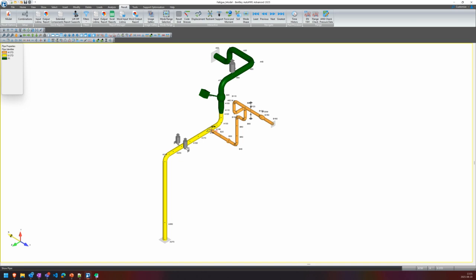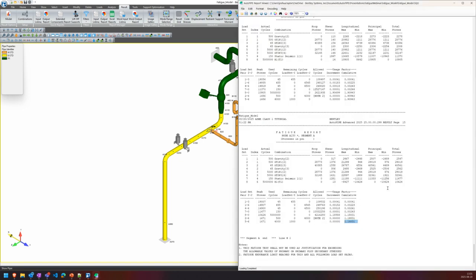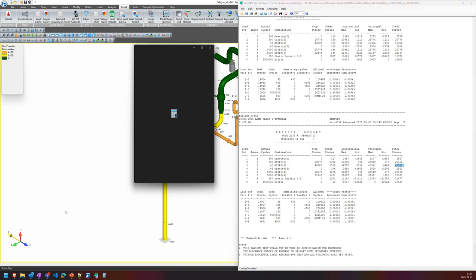Okay, for load set pair 1 to 3, how do we get the peak stress, the total stress of 3? Yes, if I go back to this, we will take this value, and let me open up a calculator here.